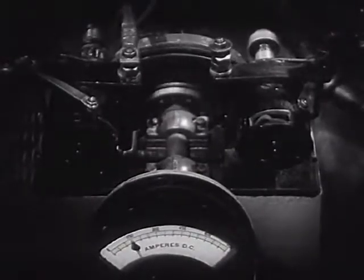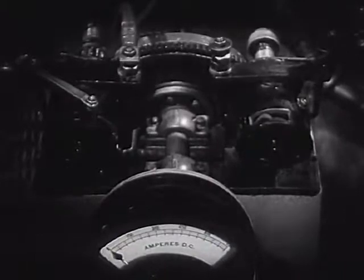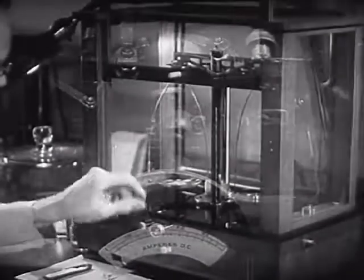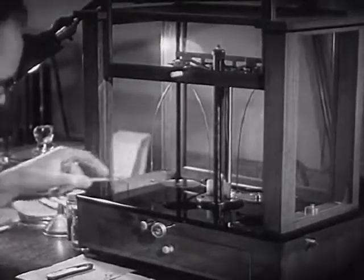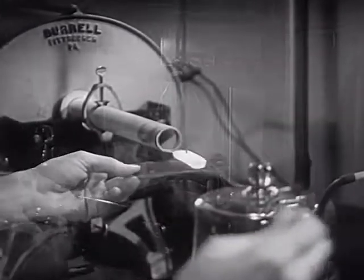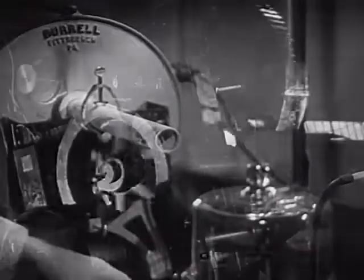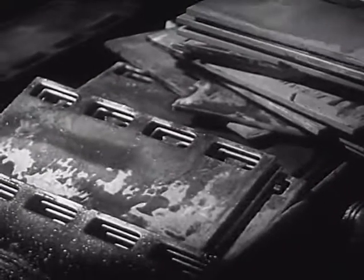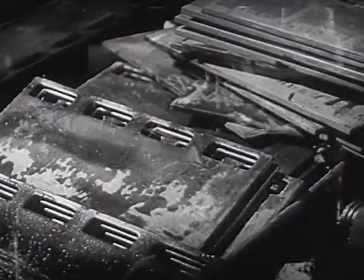Each engineering, mechanical, or production problem is different. Each electrical unit, custom built to rigid specifications, is another challenge to Autolite's central engineering division that serves all units and spreads through all the plants the same ideals of advanced design and quality control. The result in Syracuse and Sarnia and Toledo Autolite plants is production of a truly balanced and uniform electrical system, the starting motor, coil, distributor, and generator.